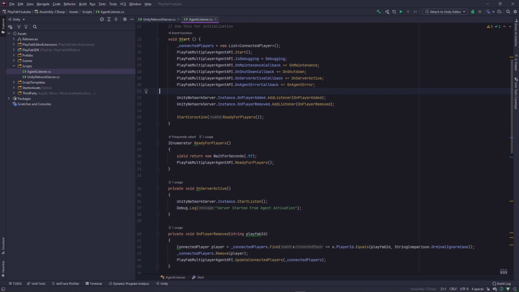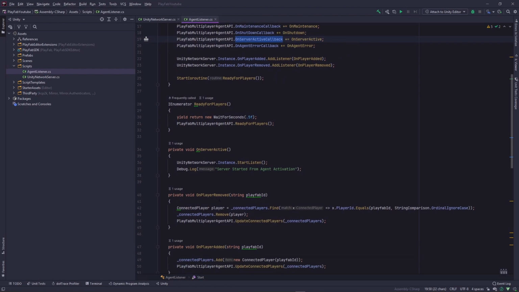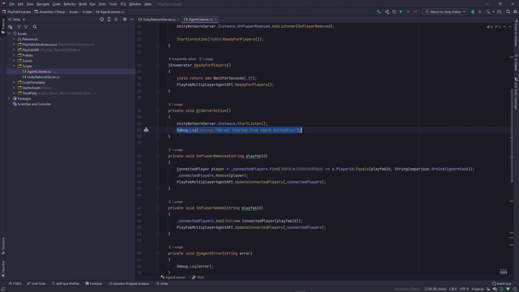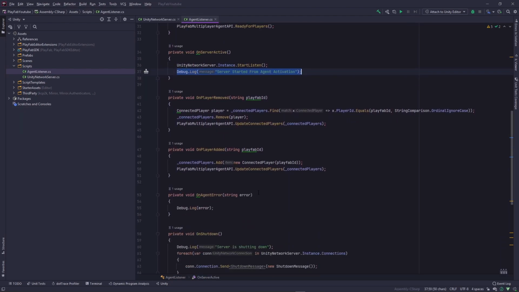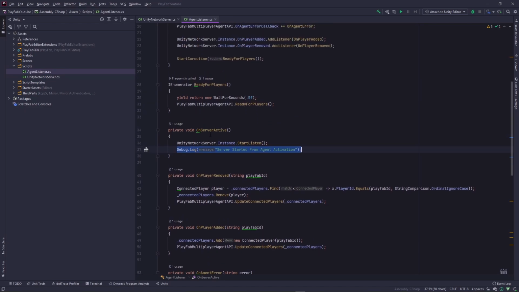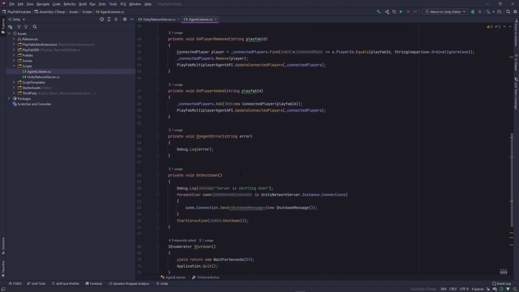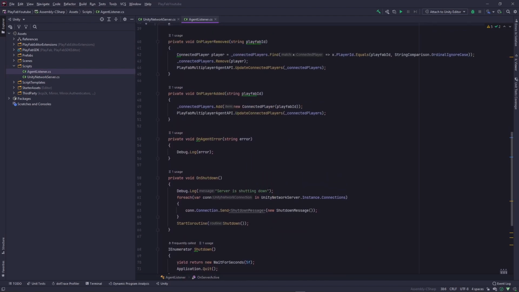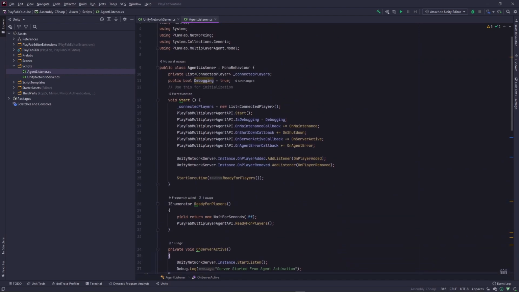For example, what happens when the server shuts down, what happens when the server gets active. And you can see here that all I'm doing is just printing some statements, which is what the example does. And when the server is active, it also starts listening on the Unity network server, which I'll explain in a moment. And the rest of the callbacks are pretty straightforward and it's not necessary for you to get up and running. Again, to reiterate, line 15 and line 25 here are the most important.